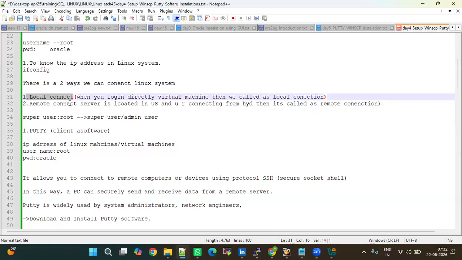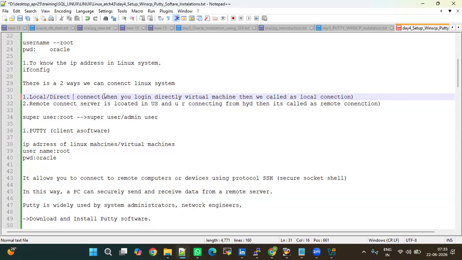Suppose you want to connect from your own location only, then that is a remote connection. Now you have also joined this meeting virtually, remotely only, not directly. So a direct connection or local connection means you have to go to the place where the server exists and connect there. That is the direct login.